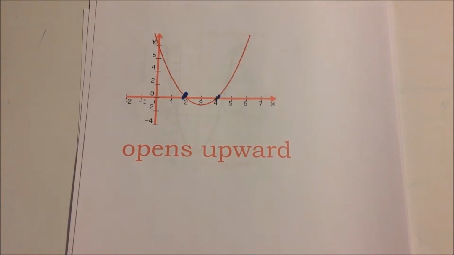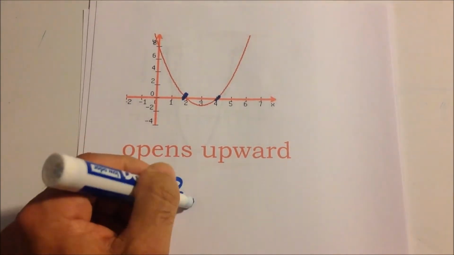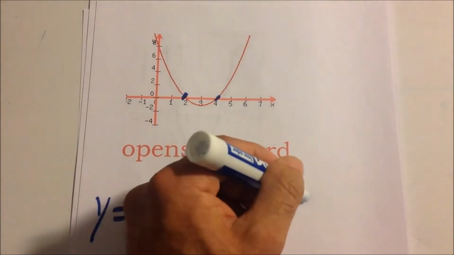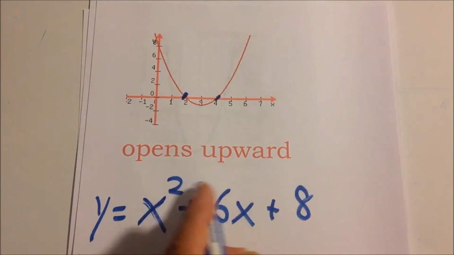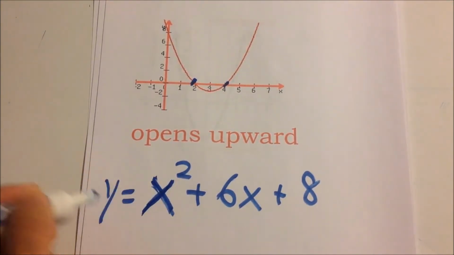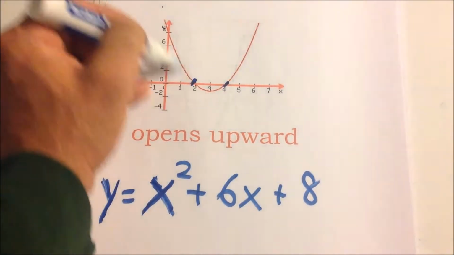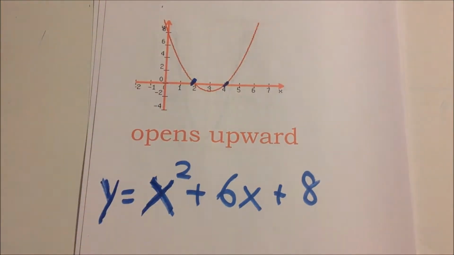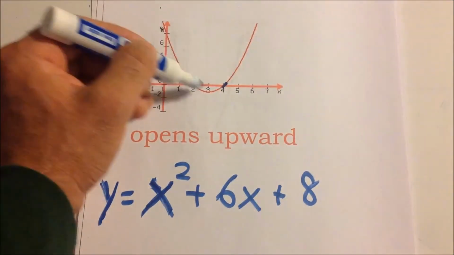We'll talk about that. Now, one thing we should look at is if the x is squared, sometimes the y could be squared. Let's look at an example: y equals x squared plus 6x plus 8. Here we see that the exponents are going down, decreasing in value. That's standard form. The x is squared. Sometimes the y will be squared. But if the x is squared, you know it's going to either go up or go down. And here the coefficient of x squared is positive, so the parabola will face upward.